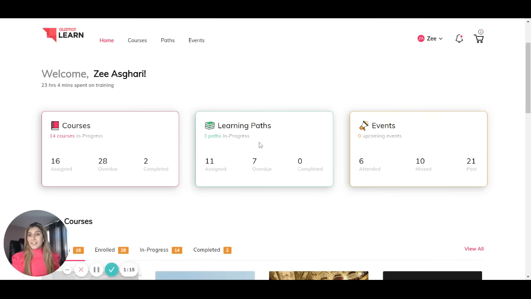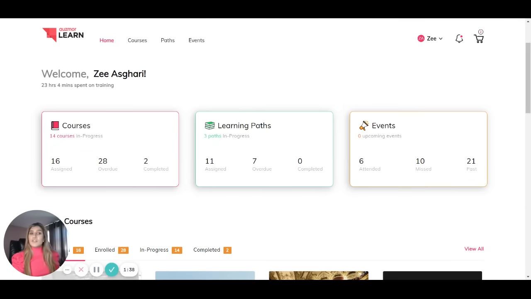Learning paths will be curriculum. So for instance, any of your new hire onboarding training or any other career paths or learning paths that require more than one course for you to be able to complete that training path. Those are basically multiple courses in one particular curriculum. And the process is very much similar. You can hover over them and click on anything that's overdue or that has been assigned to you as well.